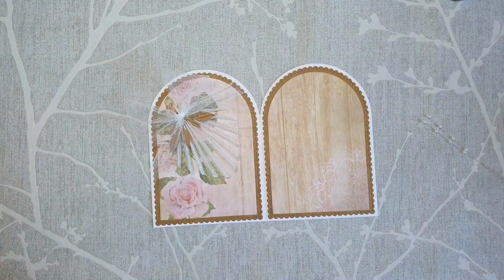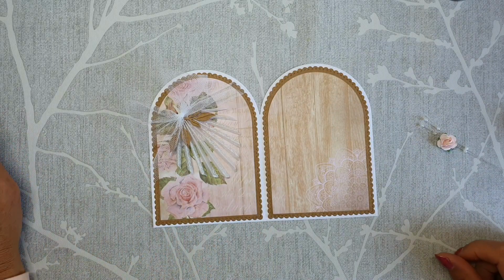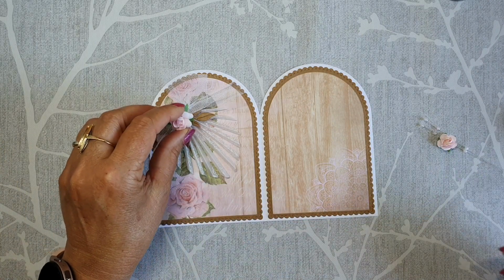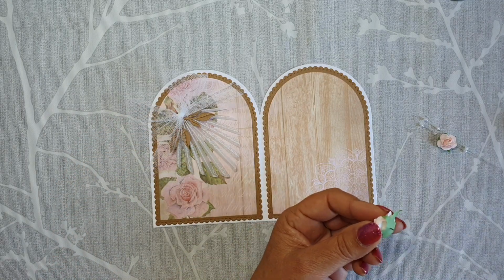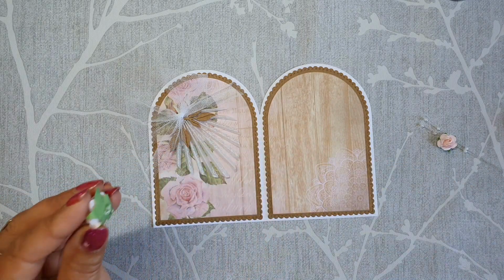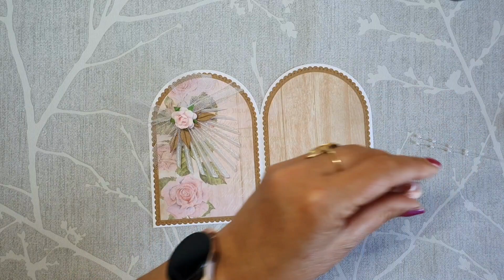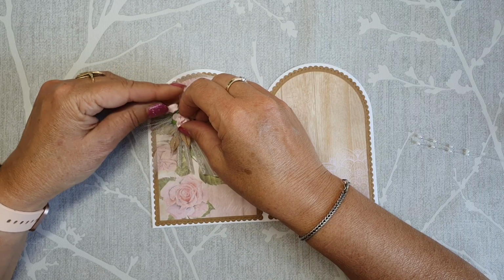Okay, let's do it that way. And I had some flowers. I thought I had two of them. And I have two roses. And I have, oh, this one is, I have to get rid of a little bit of iron, because it was too long. And now I'm going to put this one over here, and the other one on the other side. So my bow is ready.